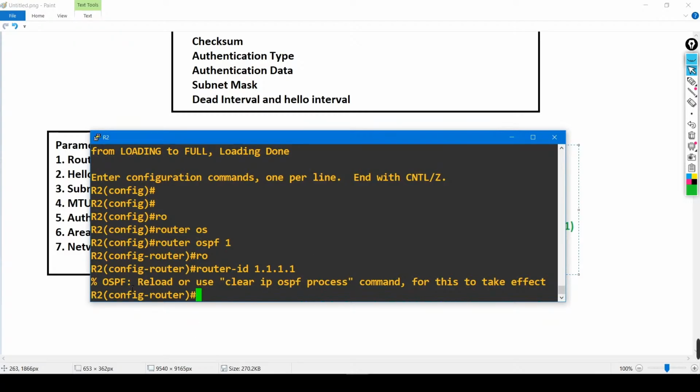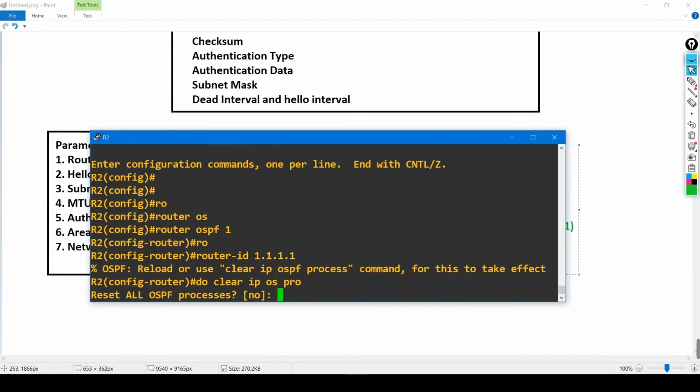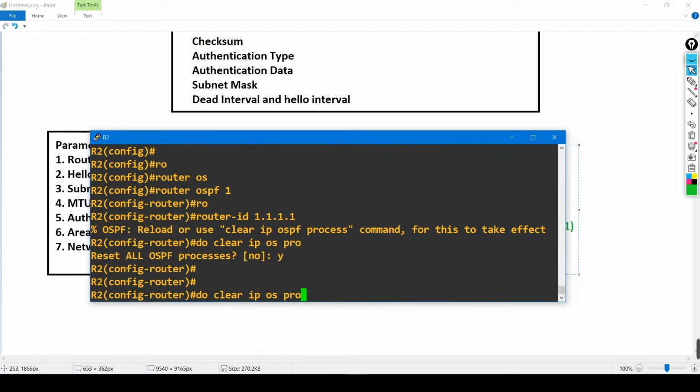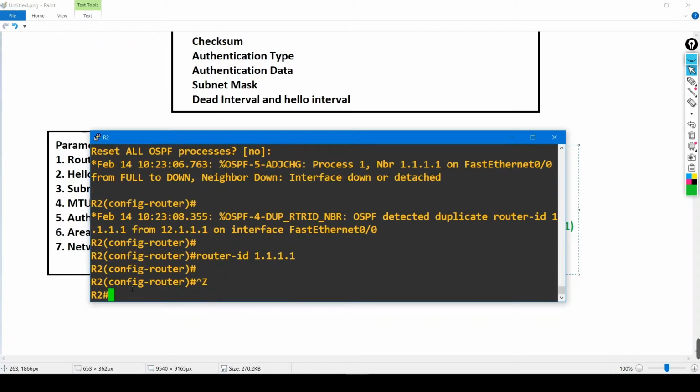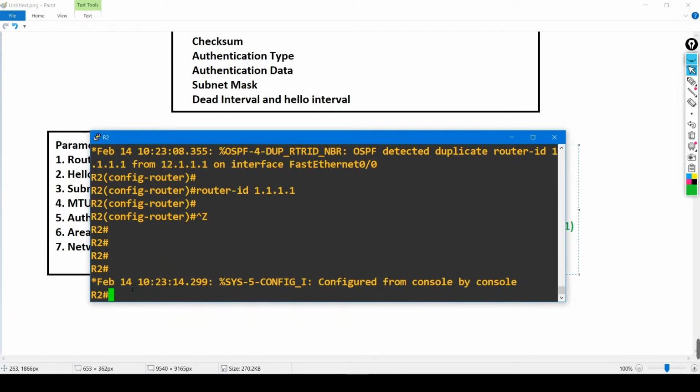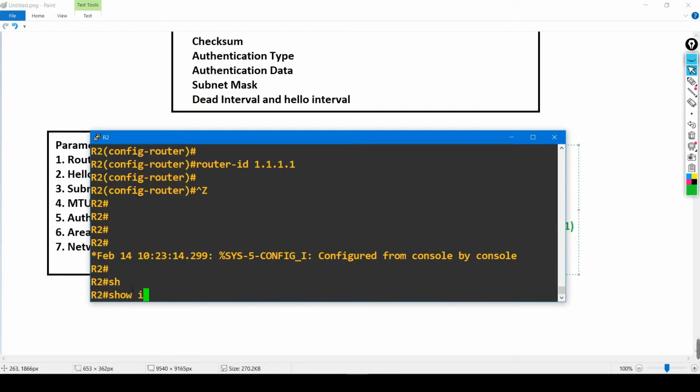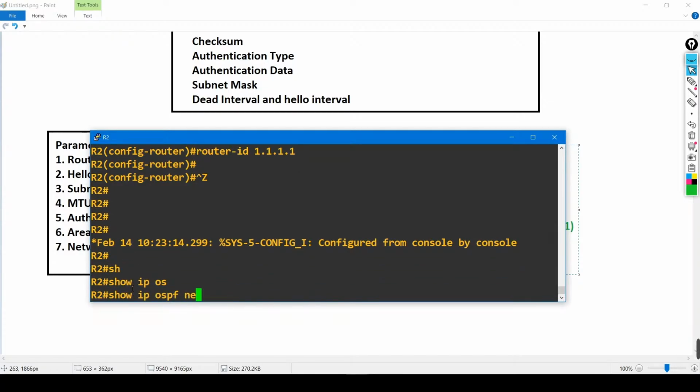Then clear ip ospf process, say yes. Now I have configured the same router ID on both router 1 and router 2. So, show IP OSPF neighbor.